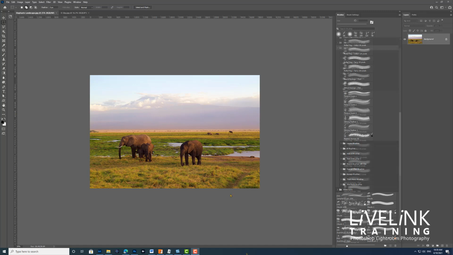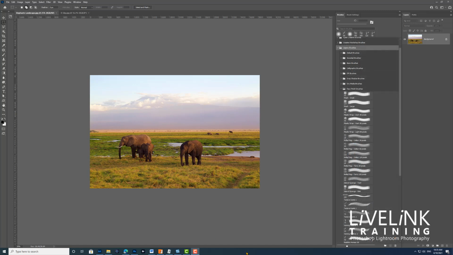Let's dig in. Okay, step one. First, let's make the brush we need. And it just so happens that there is a brush that comes with Photoshop that we can use as a starting point. Then make a couple of little changes and make it perfect for this job of really softening that interface between the foreground and the background.